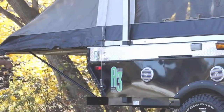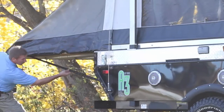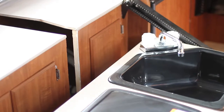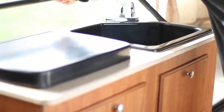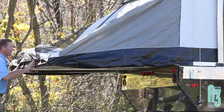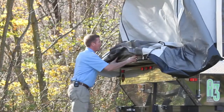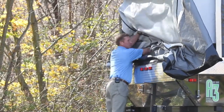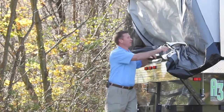Our beds are the easiest operating beds in the industry. You'll see that the bed supports are attached directly to the bed, so there's no possibility of leaving anything behind at the campground. They also feature what you call a back saver bed support system — very easy to use. You just lift up on the corner of the bed, release the lever, and the bed support attaches directly to the bed.